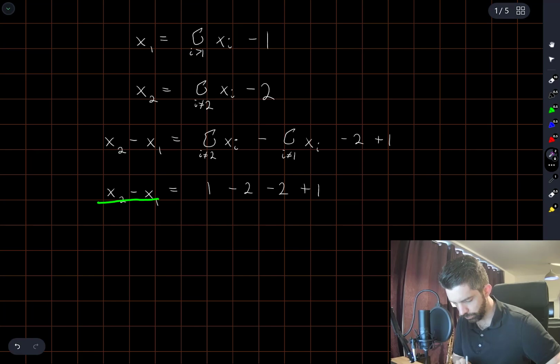So for x2 and x1, the difference here, this has all the numbers except x2. This has all the numbers except x1. So when I take a difference, all of the numbers cancel, except I don't end up canceling the 1 from here because it doesn't exist here. And we end up over canceling the 2 here because the 2 does not appear here. And then the negative 2 plus 1 is still there.